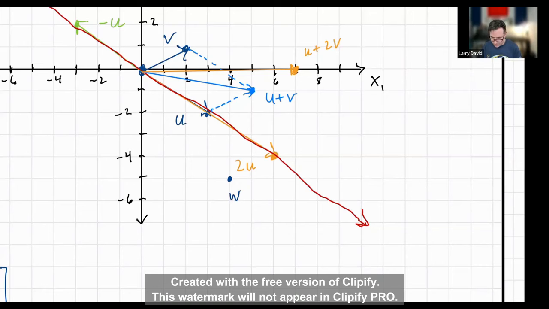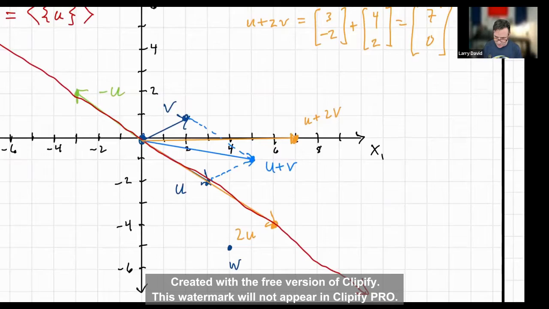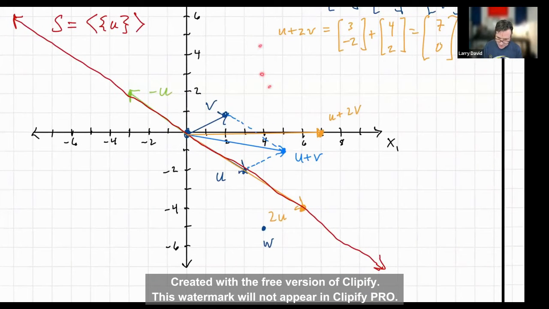And if we just look graphically, it's similar to graphing points. This graph paper is set out with little vectors like this. This is a unit vector in the x1 direction, 1 unit in that direction, 1 unit in that direction. And if I want to get to the point 3, 2, for example, I go 3 units to the right and 2 units down. Well, that's just 3 times this vector plus negative 2 times this vector.